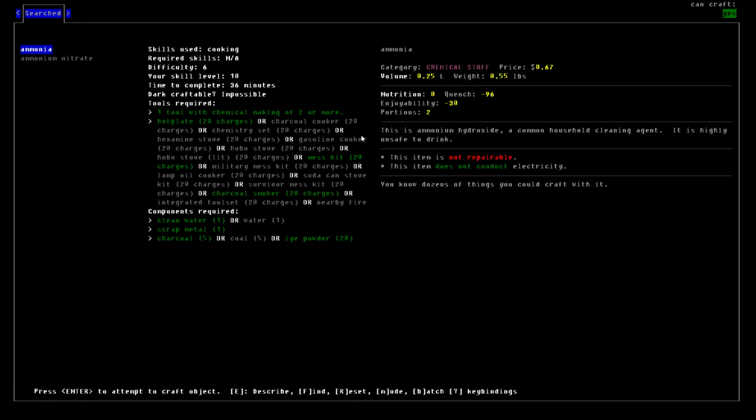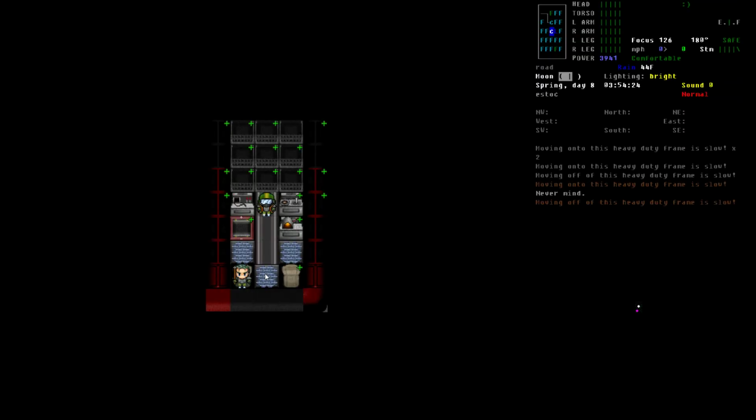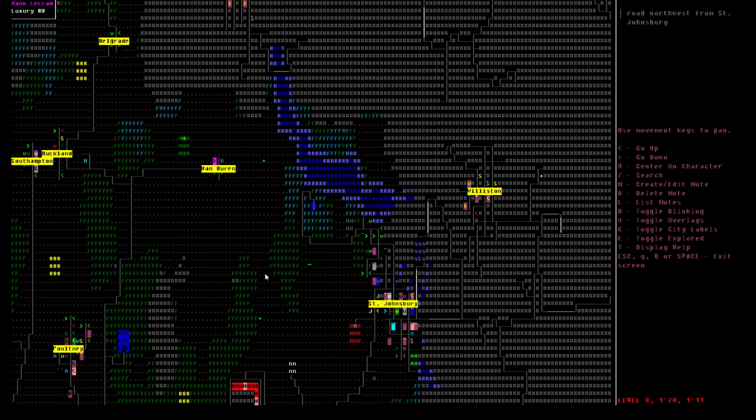So ammonia is water, scrap metal, and either charcoal or lye powder. Well, lye powder is something we can use to make the mutagen also, so it's not useful to use that up. So basically charcoal and water and scrap metal. I'm not sure how much scrap metal I've got laying around. It's pretty easy to come across, but it would take a little bit of time and effort to go grab.